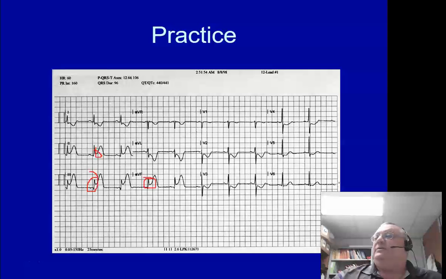I'm circling. Yep, and interesting. So I've got an inferior wall MI. By the way, do I give nitrates to this guy? Absolutely not. Why? Because there's been a definite show that when you kill these guys' preload, you actually affect the ventricular load, and you send them quickly into shock. If it's actually involving the right wall of the heart, which, by the way, 50% of these are going to affect the right wall of the heart.